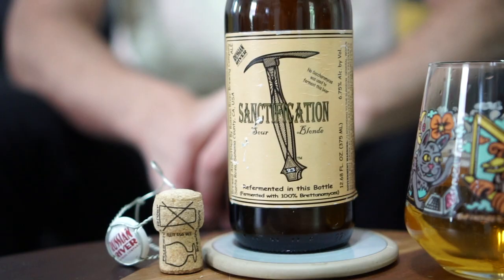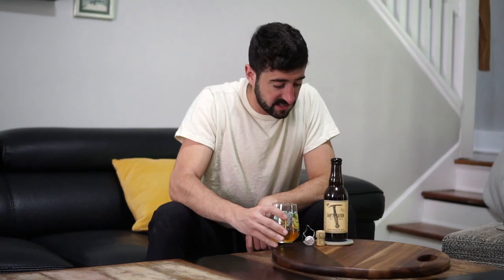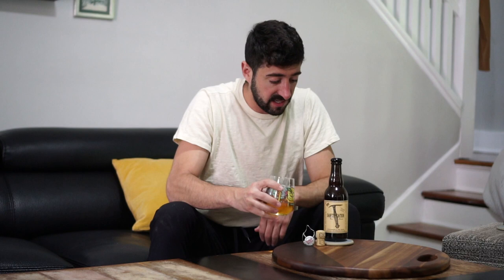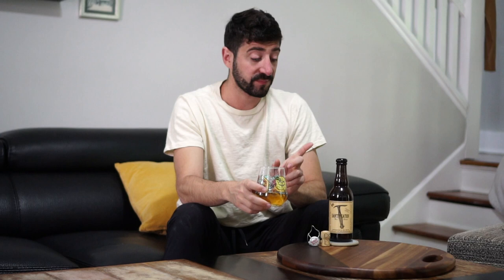Ooh, that smells awesome. Wow. Not bad for — what is this — five years old? Cool thing about a lot of Russian River sours is that they get better with time. You take care of them, they'll take care of you. All that funkiness you get from a Brett fermentation is just really living its full expression inside this liquid right here. It's complex, it's a little sweet. You can kind of taste the stress of the yeast — five years worth of living and breathing and dying inside this bottle. One of the things I think is most impressive about beers like this is that this is almost five years old. You get a can of some super hoppy IPA, you let that sit in the fridge for five months, you tell me how that tastes — because it's not going to be delicious. But something like this you can put away, you can let sit, and it's actually going to get better with time and become more complex as time goes on.